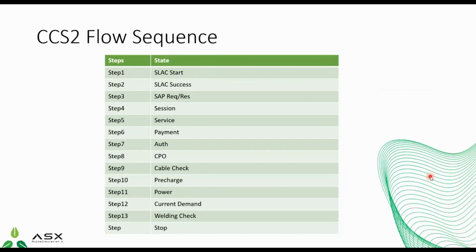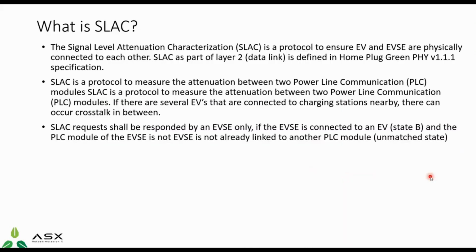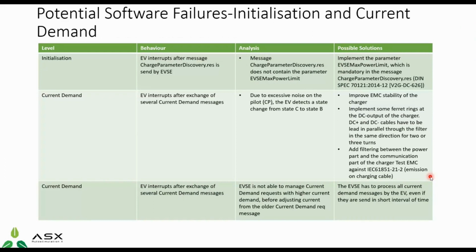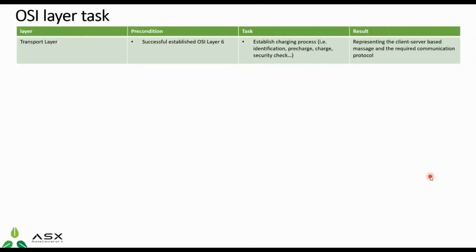And we have customization on each level. For each layer we can, for example, change the cable check settings. So all these things we can do with our simulator. So basically, we have talked about the OSI layers, then the basic architecture of CCS2, and what the CCS2 simulator is.